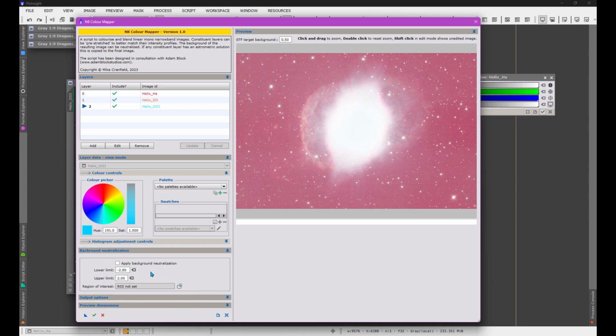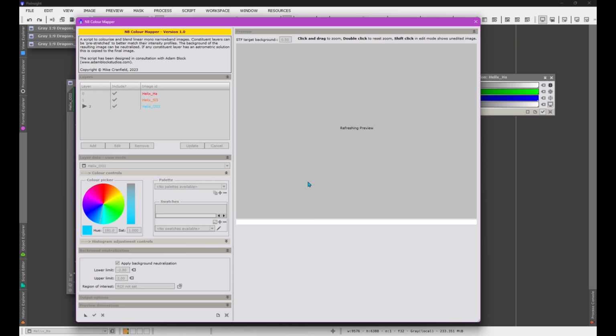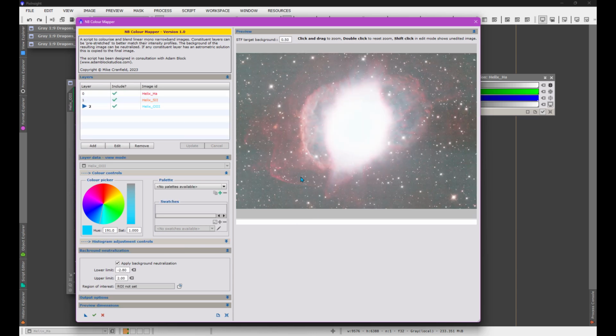And fundamentally, I can just click background neutralization. And that is going to calculate the neutralization of the background based on the entire image. Now, in general, though, we want to make a region of interest here. We want to select a small region and calculate from that. But I suspect that in this particular case, even with the big Helix Nebula in the middle, the answer is probably okay. This particular method of determining the background can even have stars in it. That's no problem at all. It is perhaps better to select a region rather than a big nebula in the field. But even with this, the whole field looked fine.